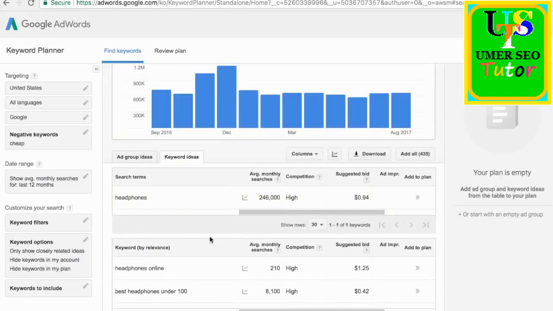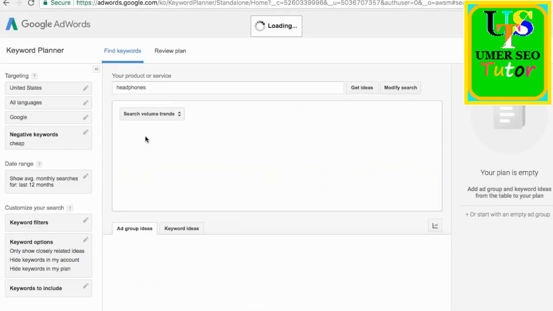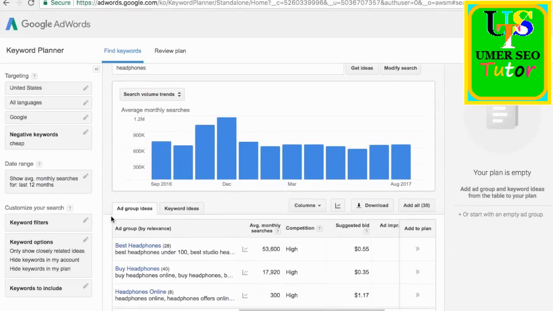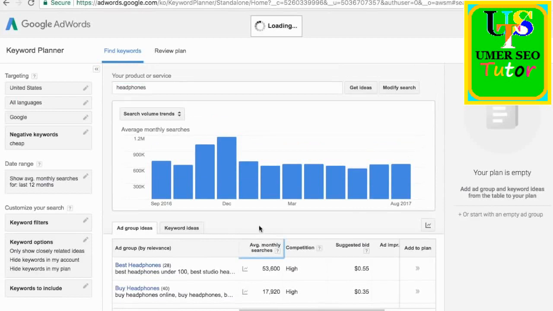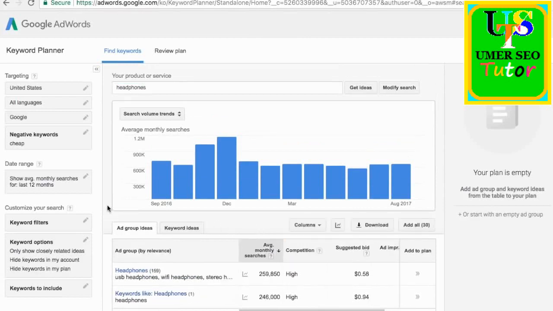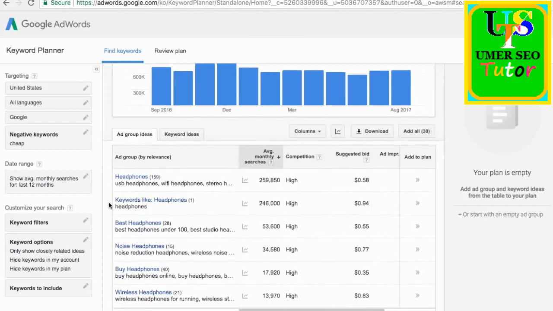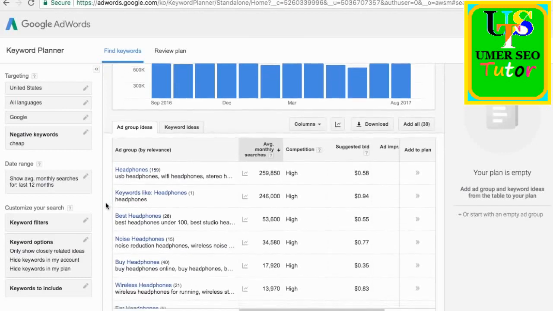So here's what we're going to do. Click over here in ad group ideas. This is really what I like to do when I'm doing keyword research, and again, you could check out our keyword research video. If you go to ad group ideas after you click on headphones and sort by average monthly searches, you're going to see that there are different categories here that are the most valuable for you or have the most average monthly search volume. You're going to see a huge general headphone one. Average monthly search is very high.